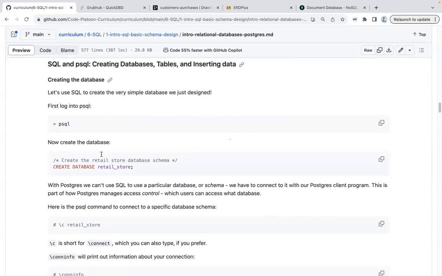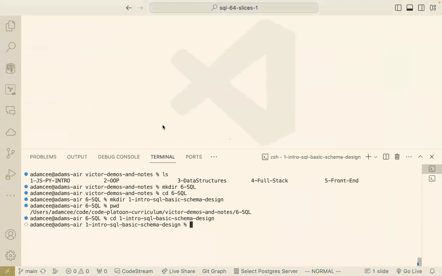Let me go ahead and demo a little bit of this. Give me a moment to get my screen set up. If you want to code along, you can, but that is not really the goal right now.